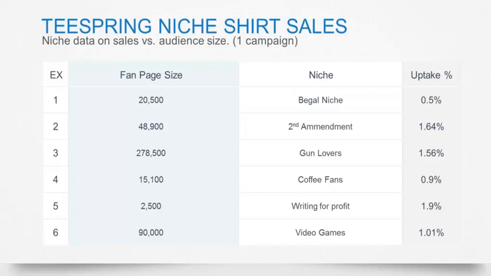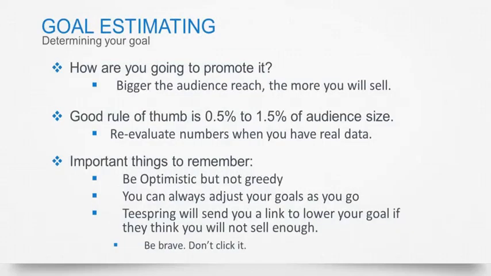Now, let's take those numbers, and now it's time to talk about goal estimating. So we need to determine what your goal is going to be, all right? First off, how are you going to promote it? The bigger your audience reach, the more you will sell, okay? If you have a big fan page, you can probably get away with having a larger goal. If your fan page is really small, then maybe you need to start with a smaller goal.